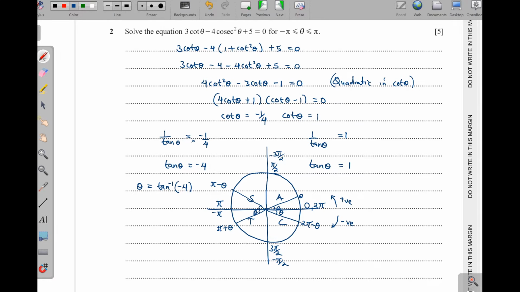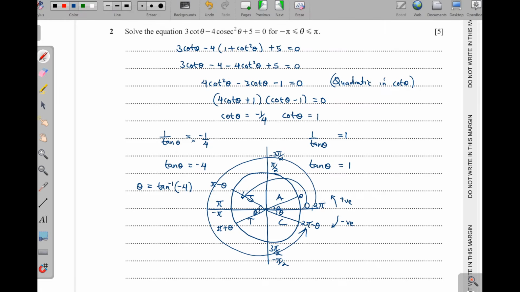Now, what are we going to do here? When you take the arctan of this, it is going to give you a negative value, okay? In other words, we go to the quadrants where tan is negative. So tan is negative in the second quadrant, okay? And in the fourth quadrant. Now, if we move anti-clockwise, we can find this angle, okay? Then, remember, it is here and also here.